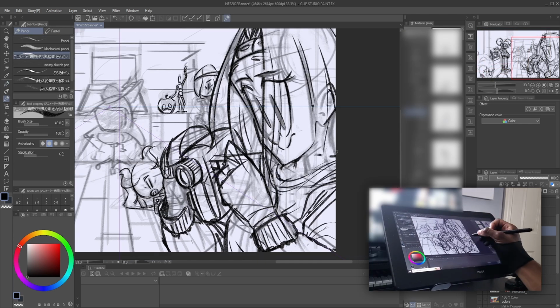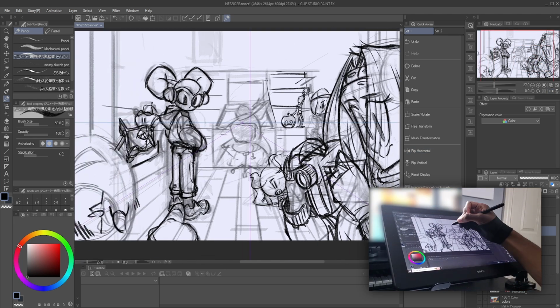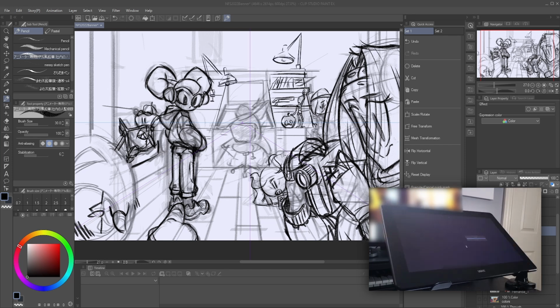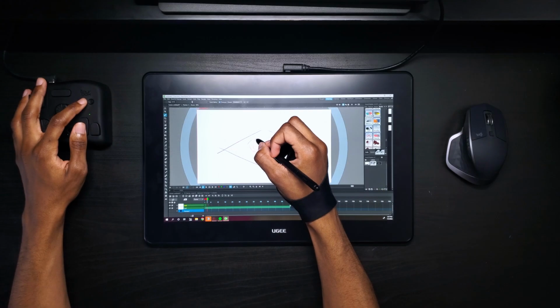So moving from drawing and painting, let's go to animation. And I'm mainly talking about 2D hand-drawn animation on the digital platform. This device has no express keys that come with it. As an animator, I always wanted my devices to have express keys.